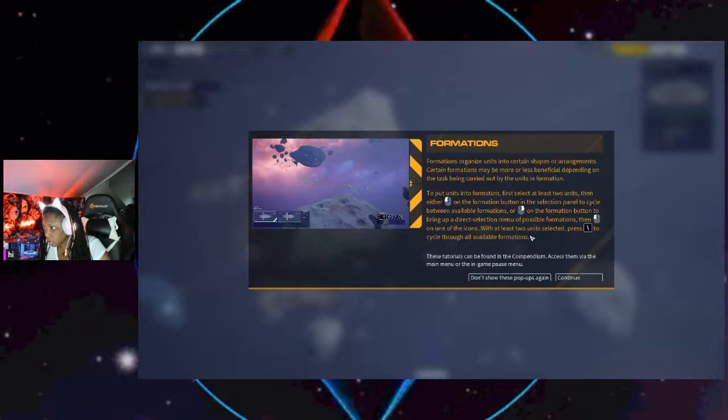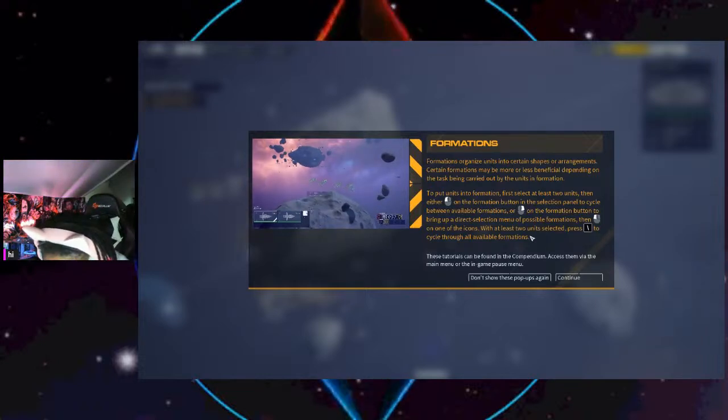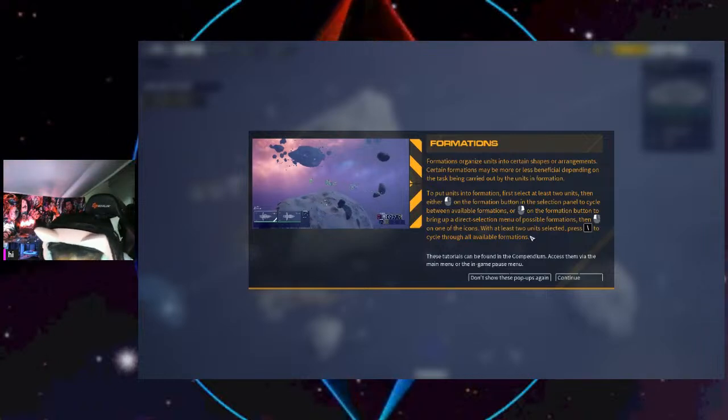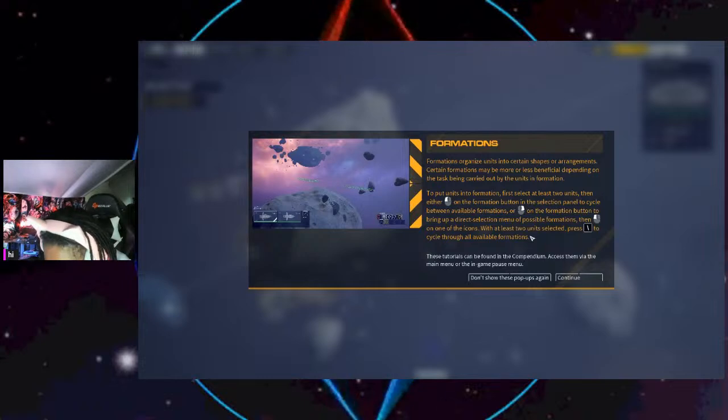Then left click on one of the icons. With at least 2 units selected, press the slash button. Back with slash. Well, we got a lot of buttons we're pushing. Another button I never use.